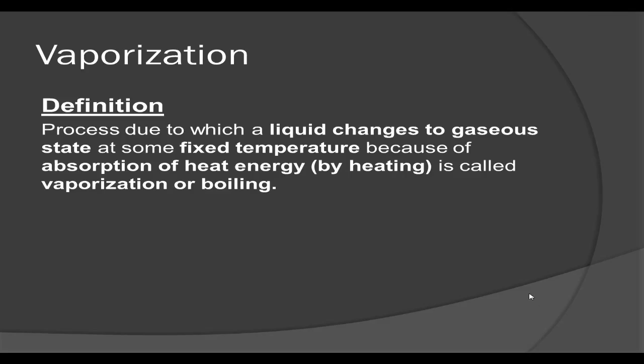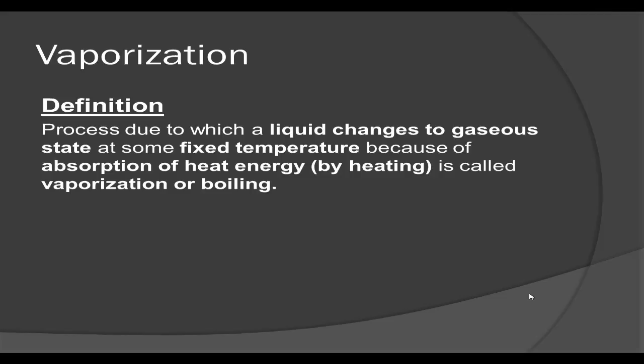Vaporization is a process due to which liquid changes to gaseous state at some fixed temperature because of absorption of heat energy by heating, and is called vaporization or boiling. So again, the process due to which a change happens from liquid to gaseous state at a fixed temperature, which in the case of water is 100 degrees Celsius, or in Kelvin, 100 plus 273, which is 373 Kelvin. So the boiling point of water, also called the vaporization point of water, is 100 degrees Celsius or 373 Kelvin.